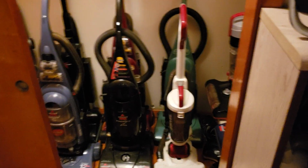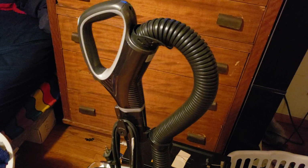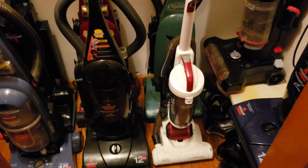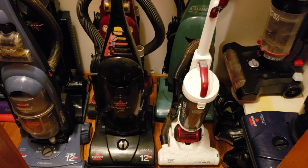And finally, here's the rest of the collection. I have a Shark out here. This is a Shark that I fixed. It just had a bad filter in it, so I just had to clean the filter. That one I got for free, and I still got that. So that one I'm trying to sell. One person was going to buy it, but then they changed their mind, so that kind of sucks.